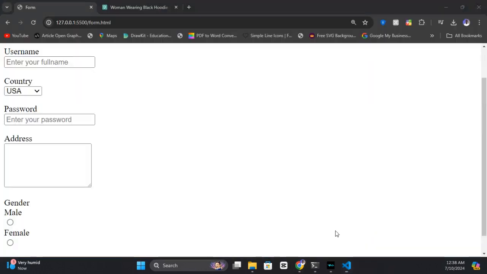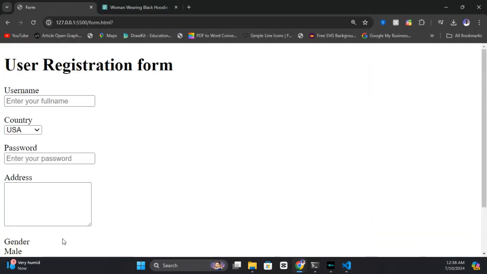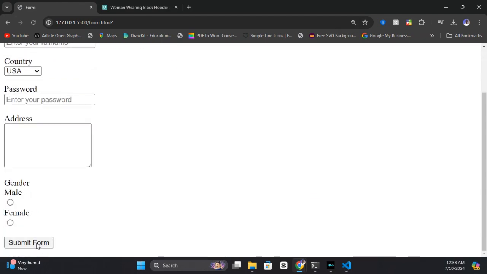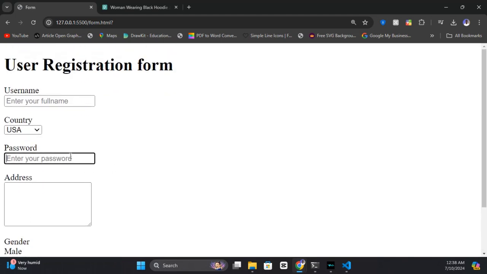So now we are going to have this button over here, and the user can simply click on the button to submit the form. So this is how to simply create a registration form. So you can start by creating a registration form, so that the person can enter his name, that's the first name, last name, then select the country, then password, and the person can simply register. Or you can create a login form for email and password, and the person can simply log in.